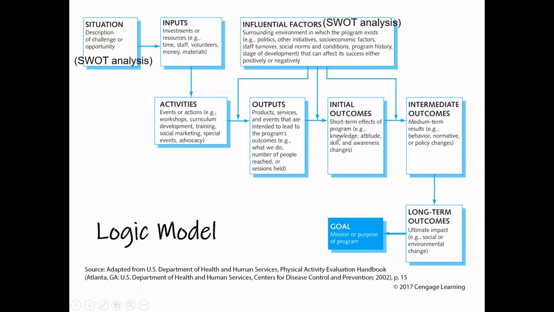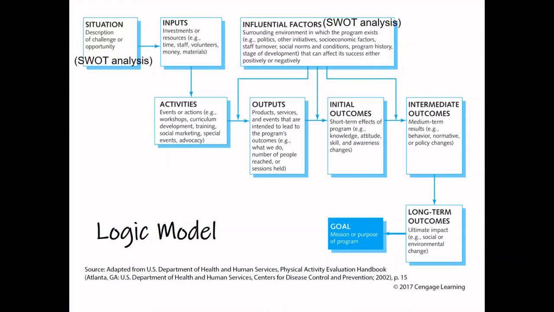And then here we have our outcomes. So think of these, they've broken it down in the logic model into three categories: initial outcomes, intermediate outcomes, long-term outcomes. Think about all three of these collectively being your outcome objectives. And sometimes you can split your outcome objectives into different time frames.